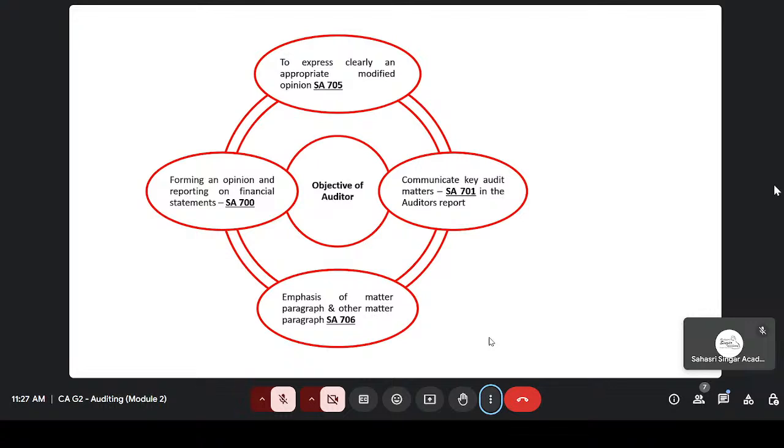Okay, so now, what is the main objective in this? What is he going to achieve? You have to study in this way, then only will you be able to keep all these points in your mind. The main objective is that he is expressing an opinion, as you rightly said, to show that the financial statements are free from material misstatements and free from errors. If there is any fraud or errors, you have to report them also.